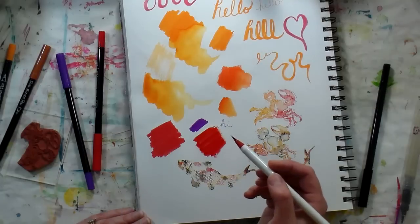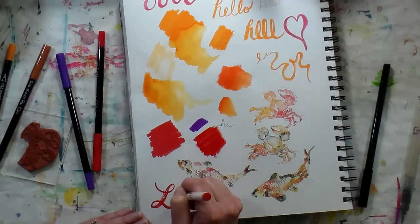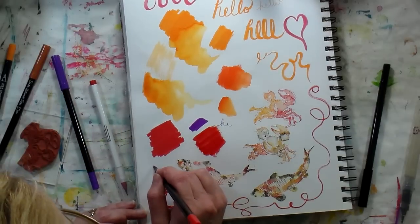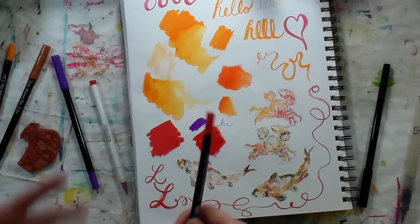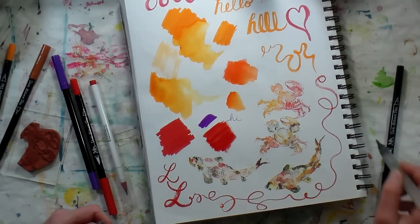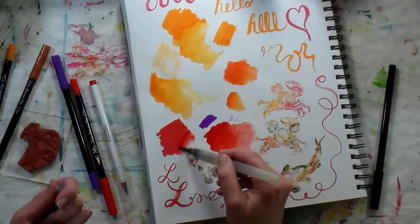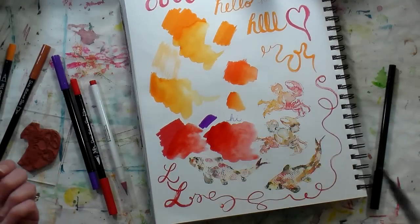However, if you like to do brush lettering, I think the flexible nib is going to be a lot more forgiving and easier to work with than the felt tip, which is a little stiffer. I don't do brush lettering myself, so I can't comment too much. As far as reconstituting this ink and making it watercolor, reds are very staining colors and I'm still able to drag the color out and turn it into watercolor — it comes up pretty well without staining, which is really nice. I think it's the same ink in both pens; it just depends on what tip you like.